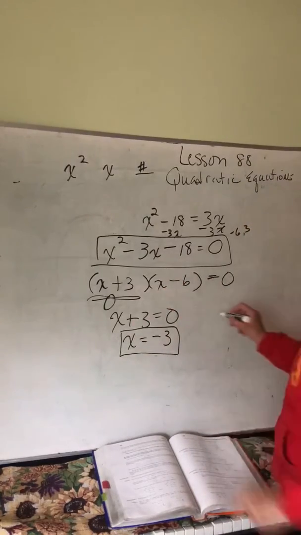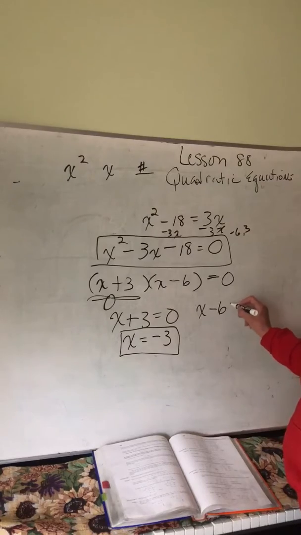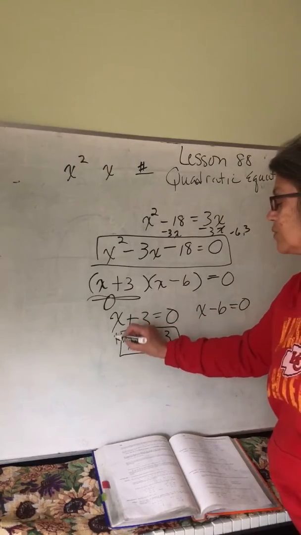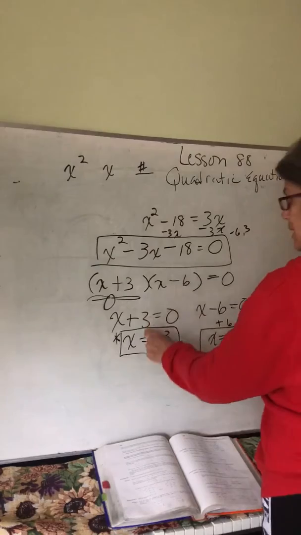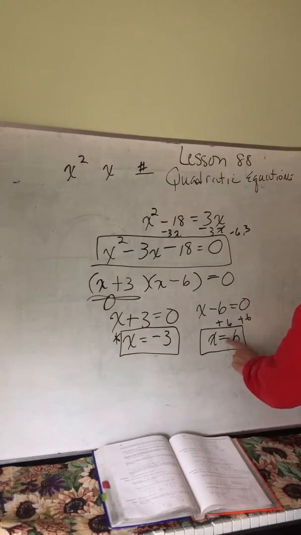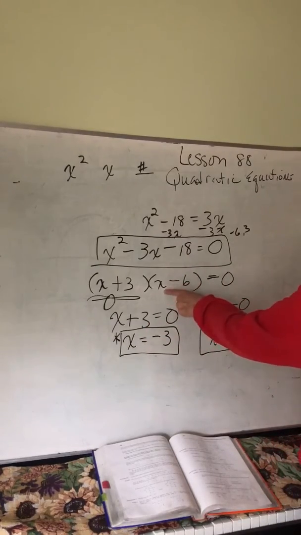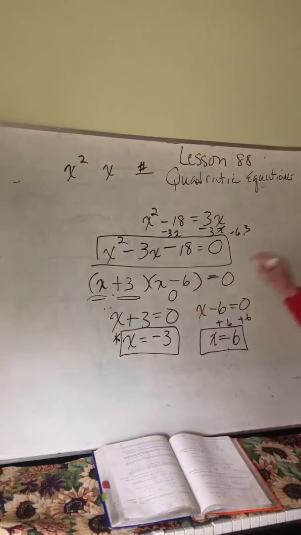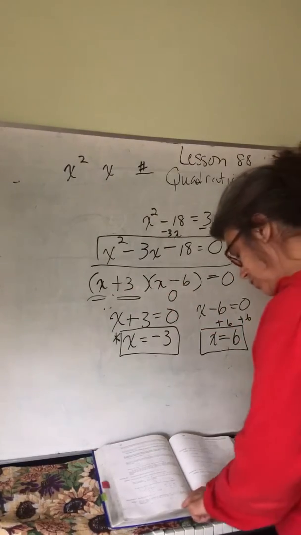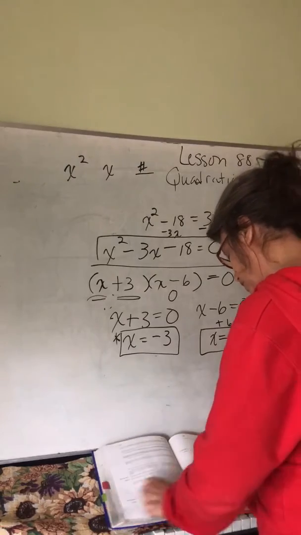Then you set this part, x minus 6 equals 0. This works, but there's another answer. And if you rearrange this to give you x is equal to 6, this is another answer. So you'll either use this answer or this answer. If you put the 6 in here, this will become 0 no matter what this is. 0 times whatever this is becomes 0. So these are the answers they're looking for right here.